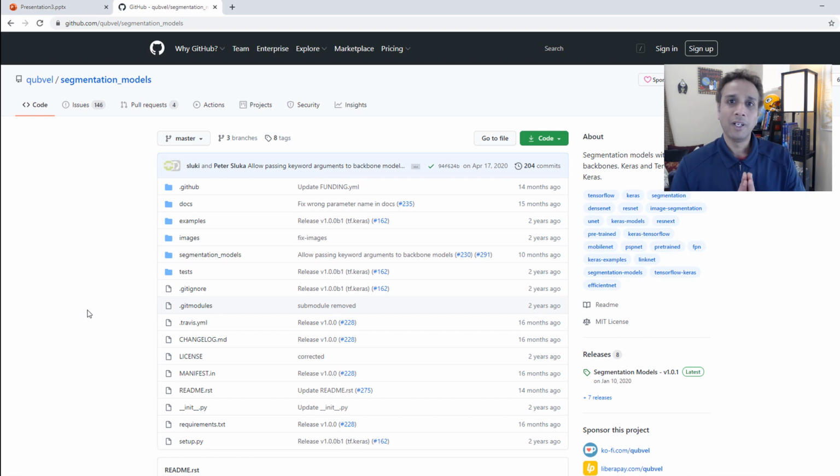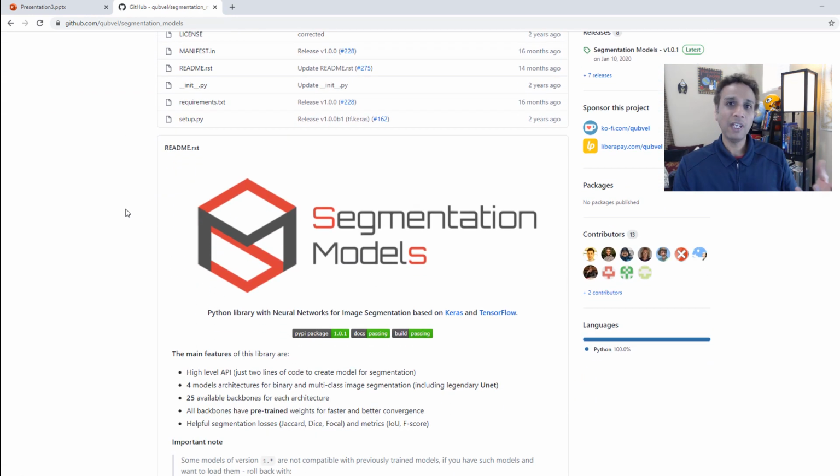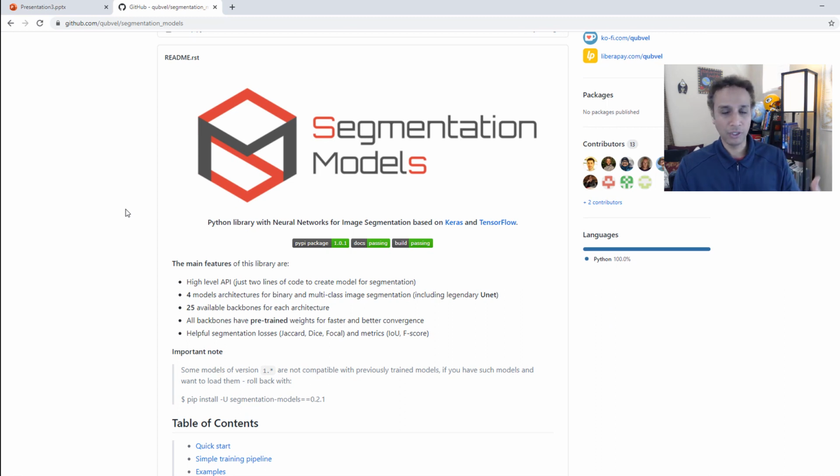I promised to jump into the code, but I'm just flashing a screen up here that shows the GitHub repo for segmentation models, because it's not an easy thing to write these backbones and the code for all of these. It's also not a good use of your time to reinvent what is already out there. So I'm going to use segmentation models as the library that gives us the models, whether it is Unet or LinkNet, and also the backbones. It's exactly the same library we used in the last tutorial.